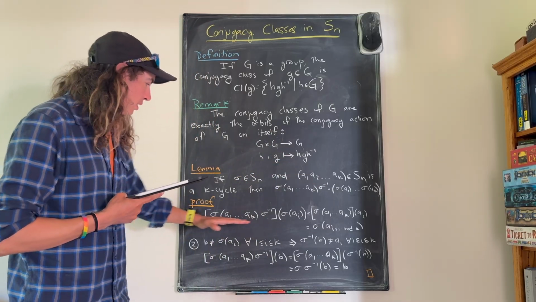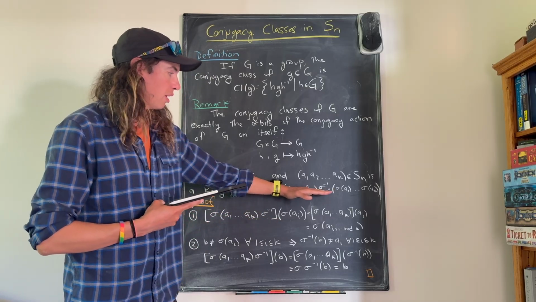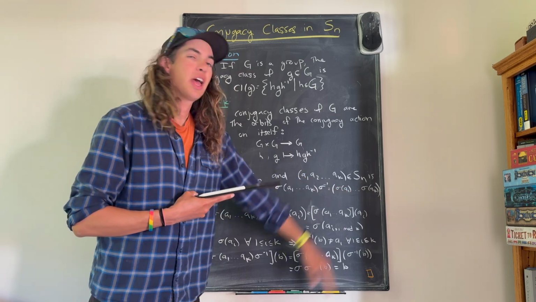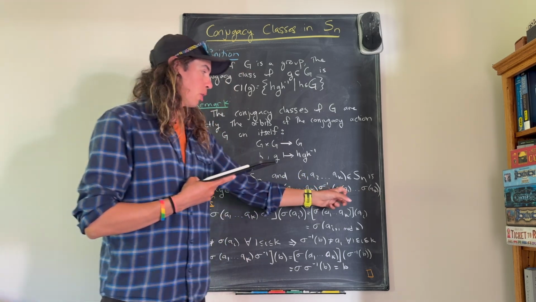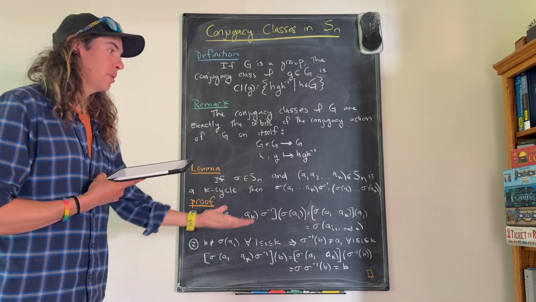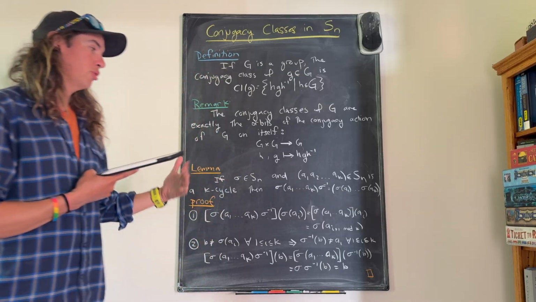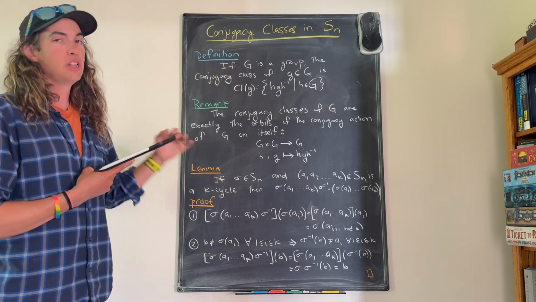Excellent. So what that means is that this permutation here and this permutation here do the same thing to any number which appears on this list. Of course, not all the numbers may appear on that list, so now we have to check that these two permutations do the same thing to any number which is not on that list.